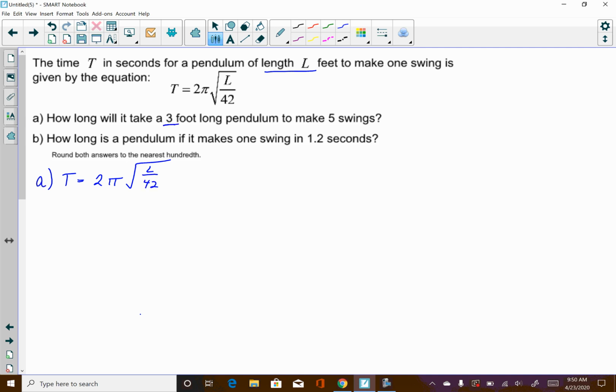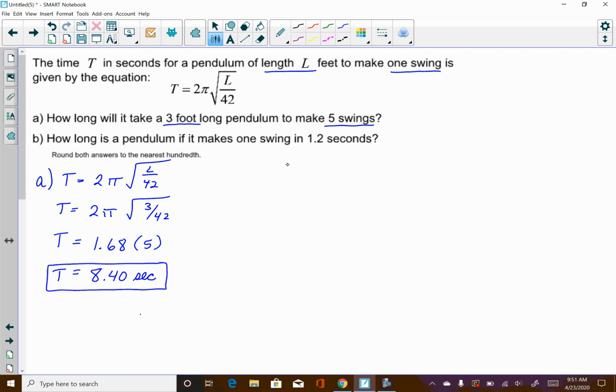So I know how long it is. It's 3 feet long. So t equals 2 pi square root of 3 divided by 42. And I would literally type this in my calculator exactly how you see it here. 2 times pi times square root 3 divided by 42. Hit enter. You get t equals about 1.68. Then, because remember your formula up here only gives you the time to make one swing, and we want to make 5 swings, just simply take that and multiply it times 5. And so that would be 8.40 seconds. Final answer.